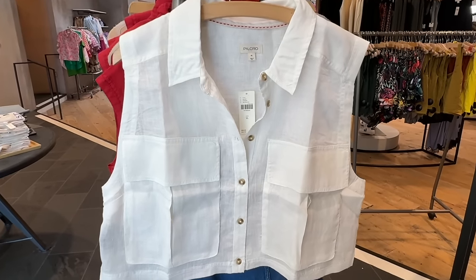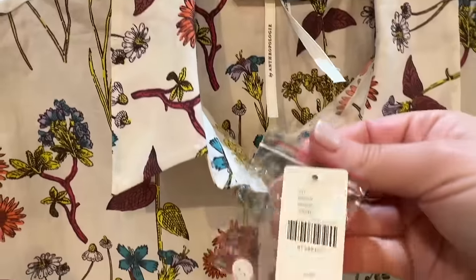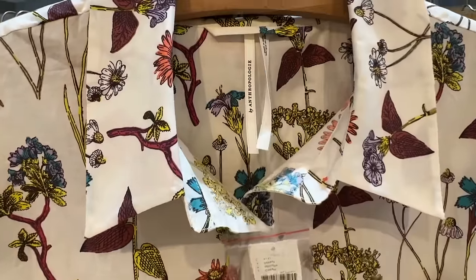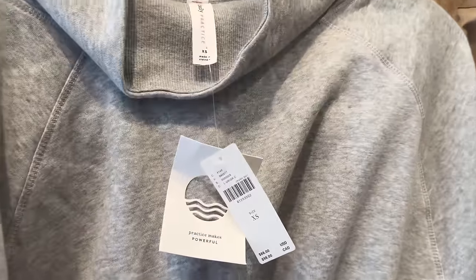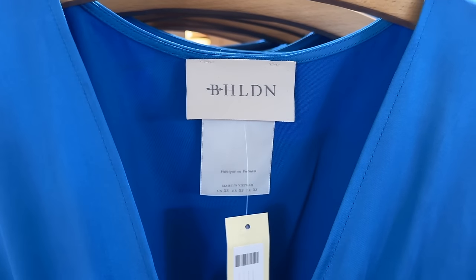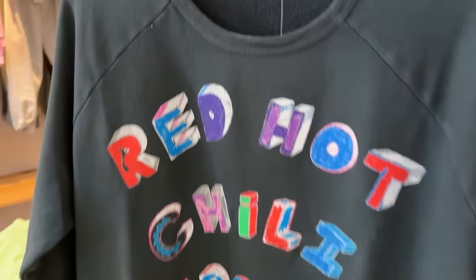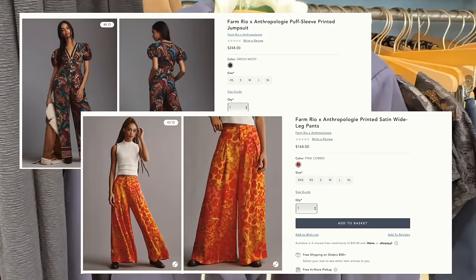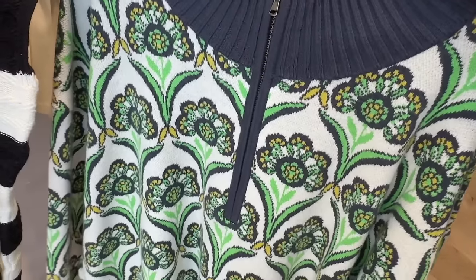A lot of people don't know that Anthropologie has their own lines, not just the tag that says Anthropologie. Pilkrow is one example. Others include Maeve by Anthropologie, Daily Practice — a fabulous athleisure and loungewear collection — Beholden, their beautiful formal wear line, plus collaborations made exclusively for Anthropologie by brands like Farm Rio and Capri Blue. These exclusive pieces are usually well-stocked, which means many will be first to end up on sale if they don't sell.